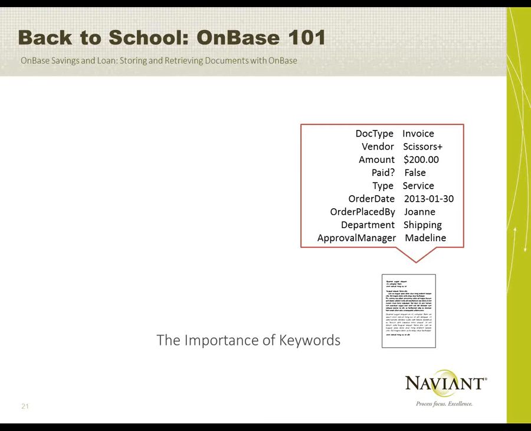And that's what it comes down to with keywords. When you're creating these new document types, it's important to talk to the users and find out, when you look for these documents, how do you search for them? If nobody ever cares what department it is, and they never want to search on that department, maybe that keyword is not applicable and not necessary in this situation. On the flip side, what if a year down the line, your invoice manager wants to do a report by department, and you don't have a department keyword? Wouldn't it have made sense to be recording the department this whole time? So it's a balancing act.